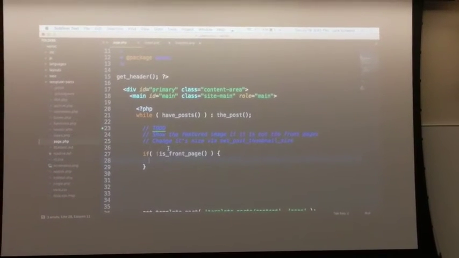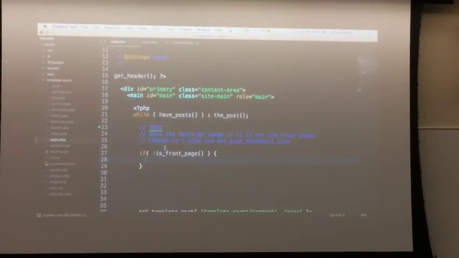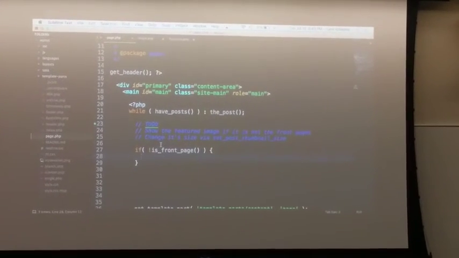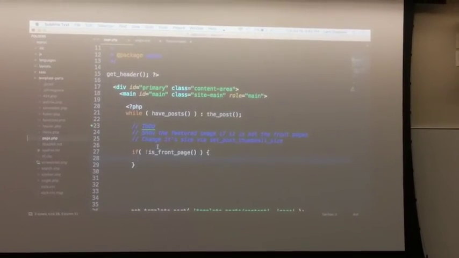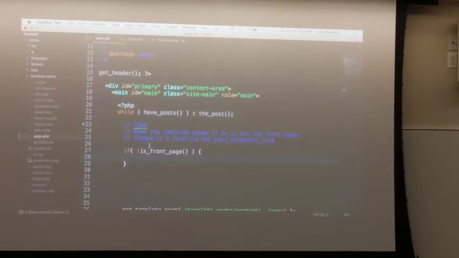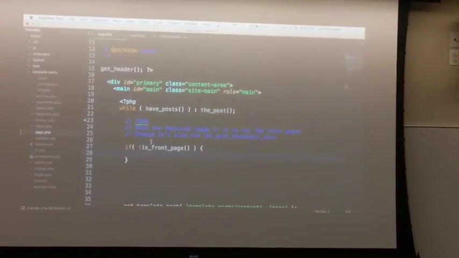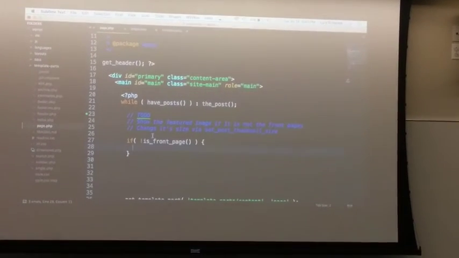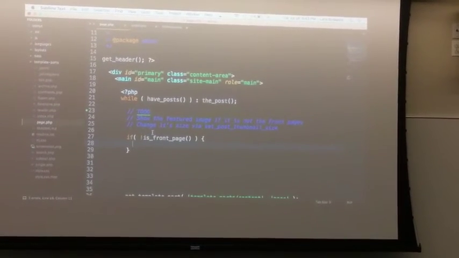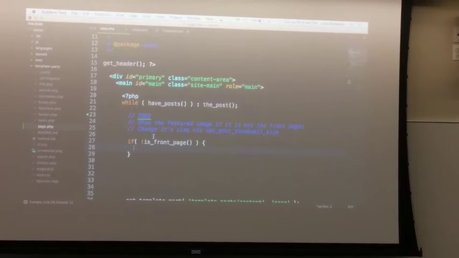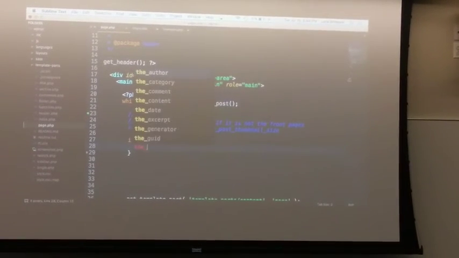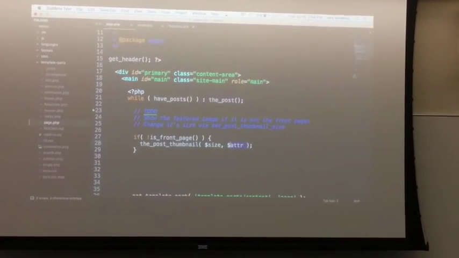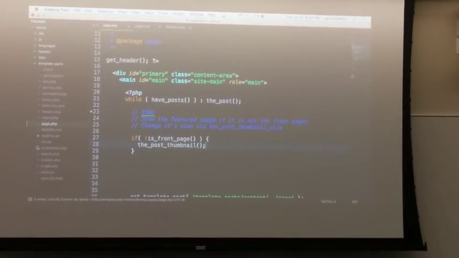I guess print is a little bit of a weird thing to say, to give me all of the image markup. What was the function name? Something or other. Get the post thumbnail wouldn't print anything out, wouldn't echo anything, because it's just getting the data and not doing anything with it yet. So I would say the post thumbnail. Okay. And let's not have this here. So the post thumbnail.